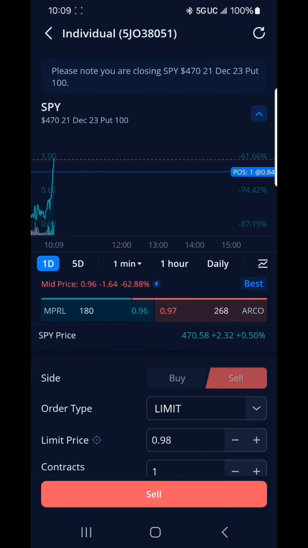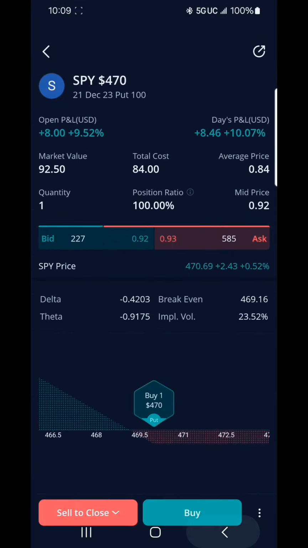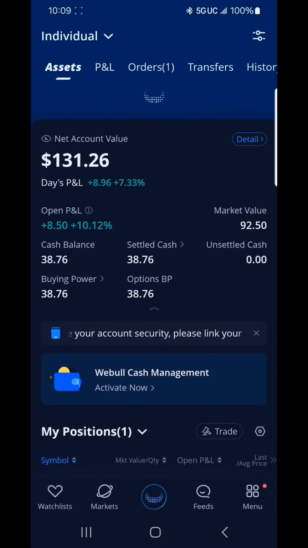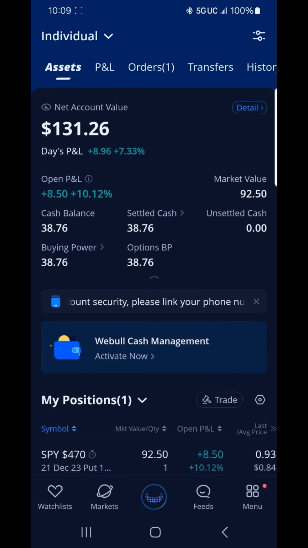Ooh, it's 96, 98. Back to 96, 98 again. And you can see I got in for 84, and it's already worth 98. Let me go ahead and see if I can get out at the 98. It keeps fluctuating from 96 to 98. Let me try to snag this 98. Because look, 10% is 93. So that's already not bad. You know what I'm saying? If I can get 98, I wouldn't be complaining at all.